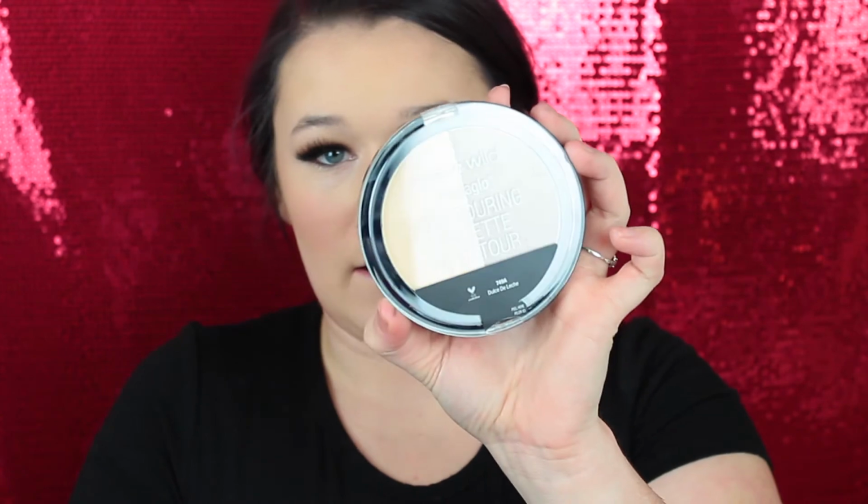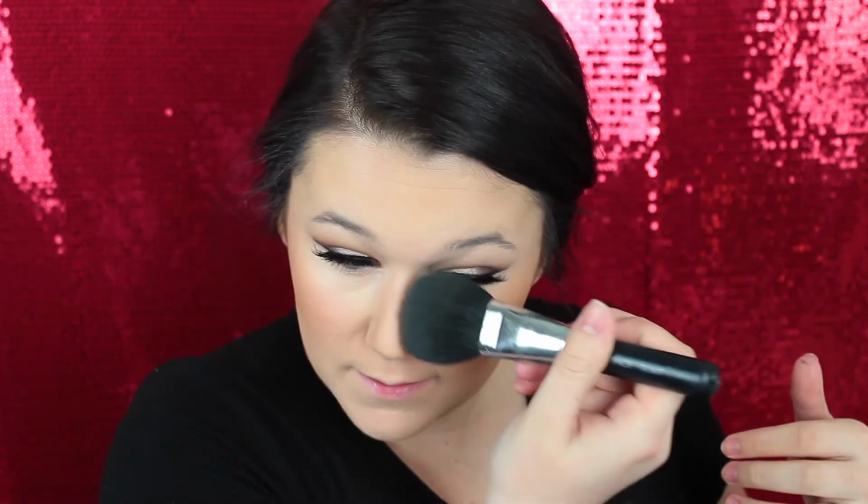I'm going to go in with the Wet n Wild contour palette. This is in Dulce de Leche? Whatever. I don't know. It's the lighter one of the two. They have two. This is a brand new one. I have an old one, and I hit pan already, and this whole side fell out. Big, huge brush. It's like this, but it's skinny. And I'm going to dip into, just kind of tap into that, and then go over that cream contour. And it'll just give a little bit more structure. And then of course go down the nose.